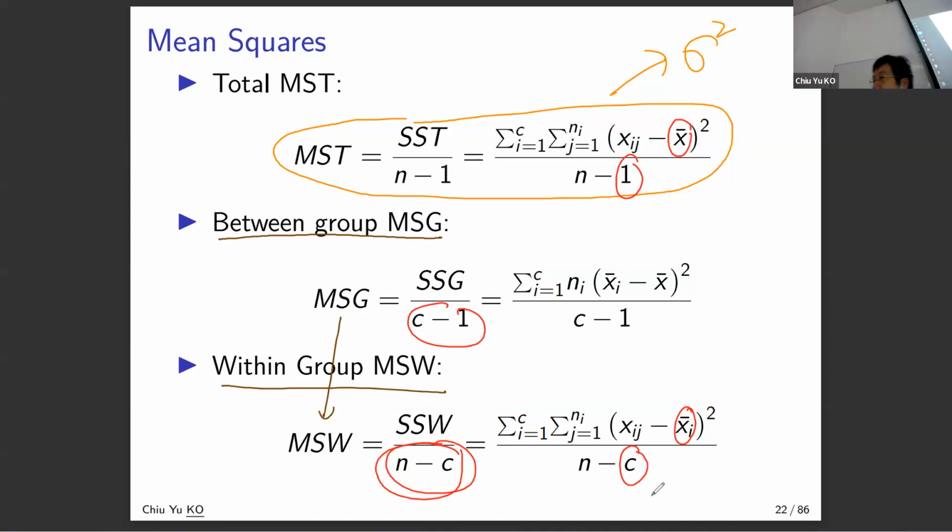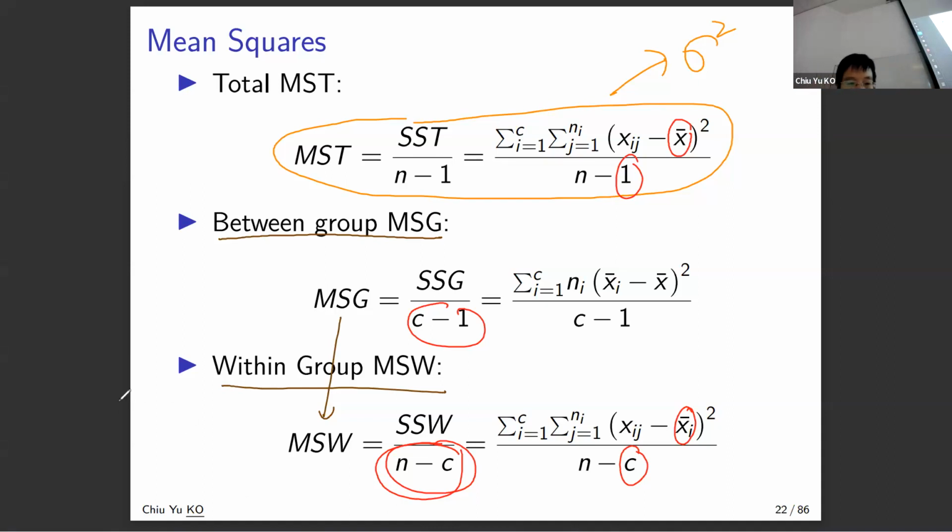Usually in undergraduate texts, they will say that because you estimate C sample means, you subtract C, and that explains why I subtract 1. But I'm not going to explain why this is the case, because it requires way more math.